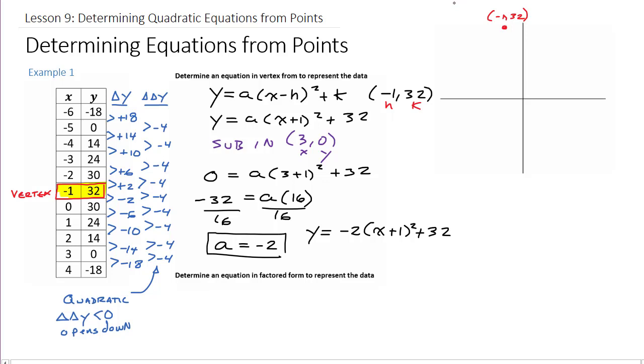Let's find the equation in factored form, okay? To find it in factored form, do you have your roots? That's the thing. Our roots occur where our x-intercepts are. So our roots, or x-intercepts. Now, your x-intercepts always occur when y is 0. So there's 2 of them here. Where are they? Let's look at our table up here. Negative 5, 0, and 3, 0.